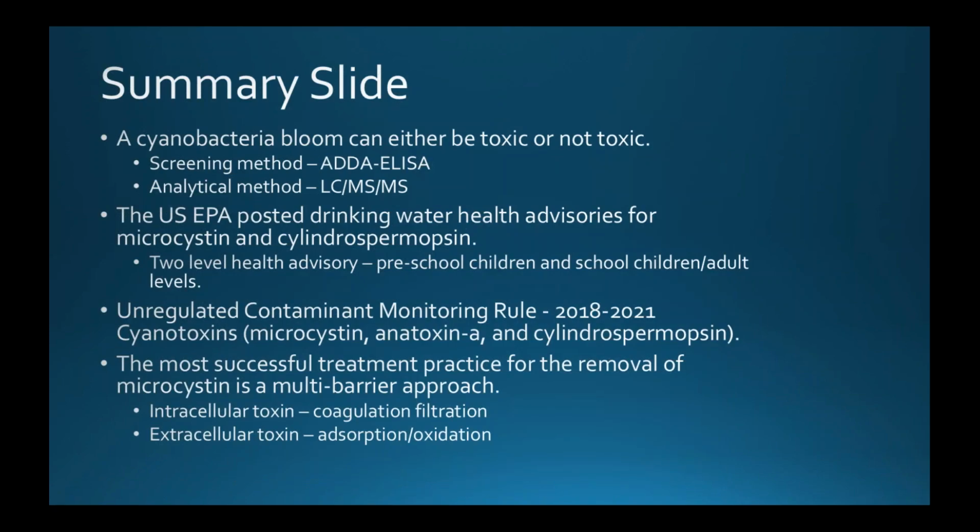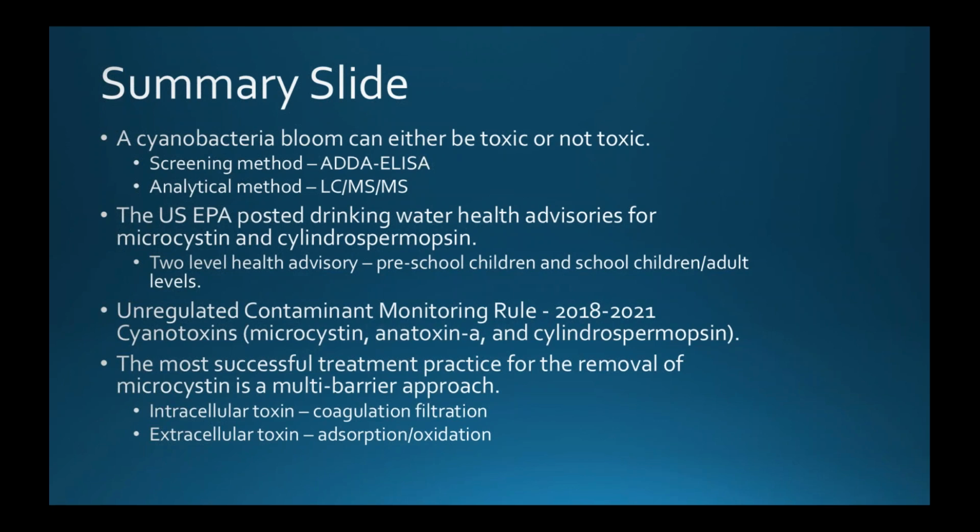So in summary, what I would like you to think about, and maybe ask some questions if it wasn't clear: I would use the ADA ELISA as a screening method. If I'm looking at how well my permanganate's working, I would not use the ADA ELISA. I would use either PPI-8, or I would set up with a lab that knew my samples were coming in that day, so they can run them overnight and you can get the results the next day. So I would use LC-MS-MS. Again, you could use ADA for screening, but as an analytical method, I would only use LC-MS-MS.